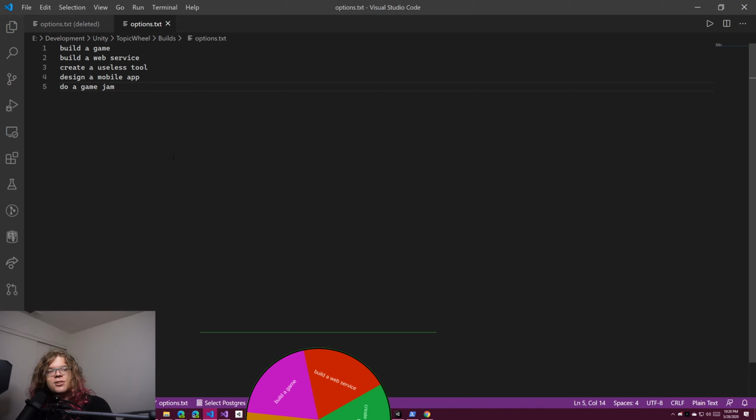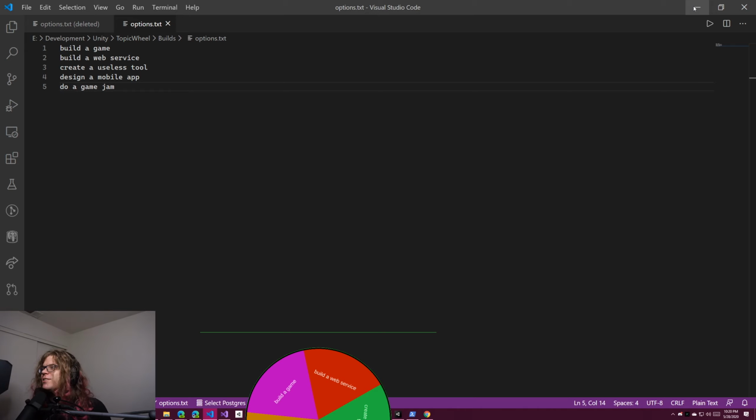And now we have this cool wheel that I can put the ideas in, and then we can spin it and decide what to do. So we have things that we can play with now. So I think that's mostly it. I will leave it here, I guess. I don't know if this will end up on YouTube. It might be a little bit weird and just kind of long.